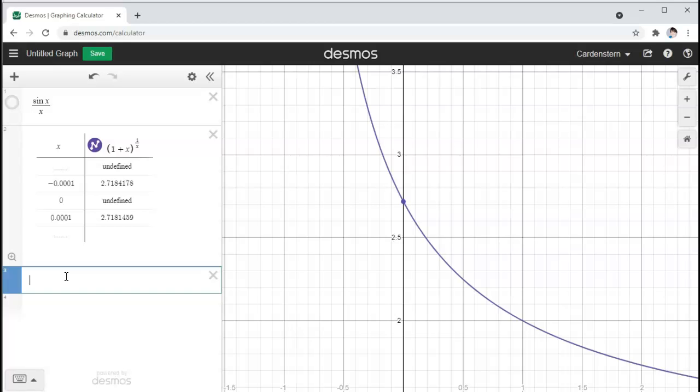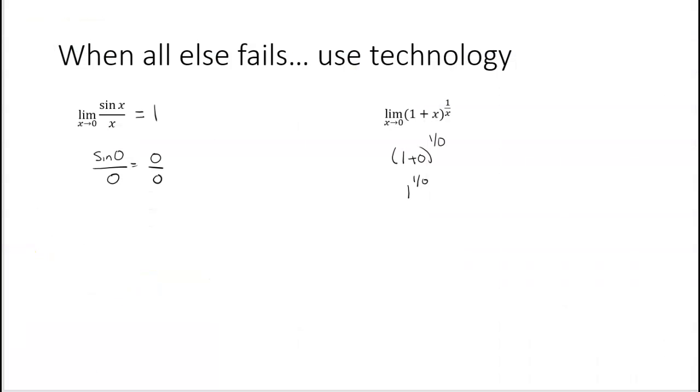So again, what we can do is find the average between those two. So I'm going to add 2.7184178 with 2.7181459, and then divide that by 2. So again, I get 2.71828. Now, I'm not sure if you recognize that number. We're going to say that this is roughly 2.718, but this is actually the same number as e. So this is actually getting closer and closer to what e represents.